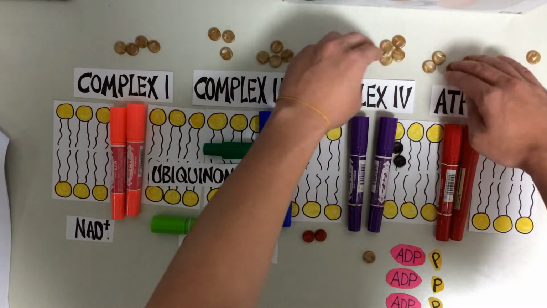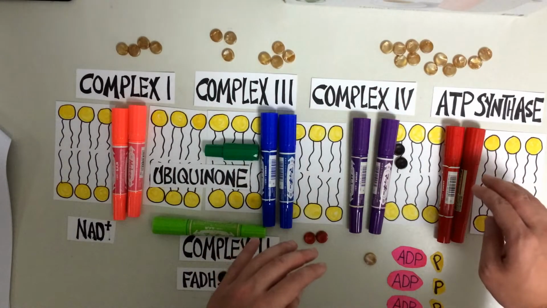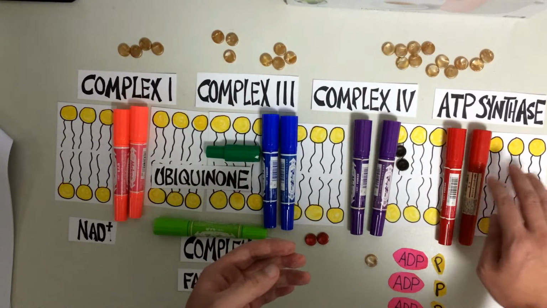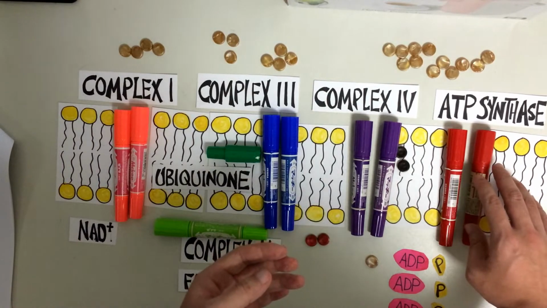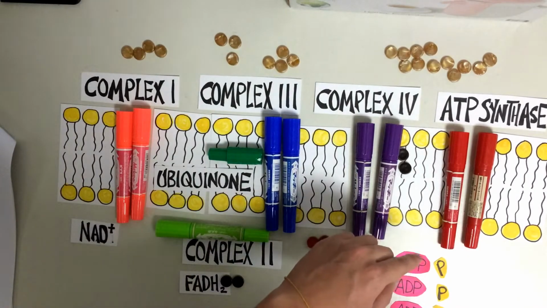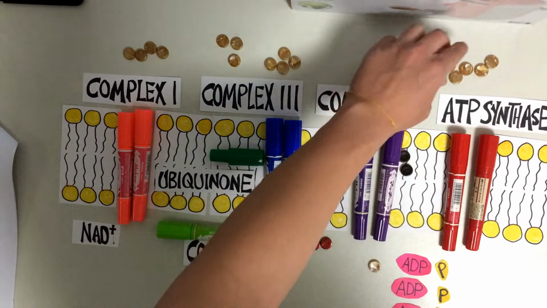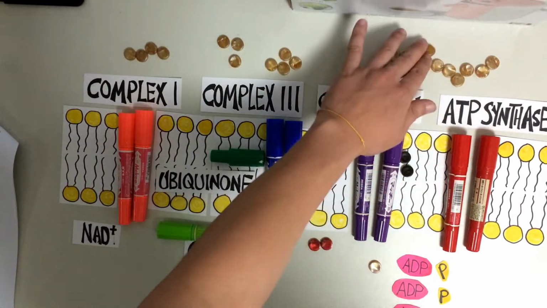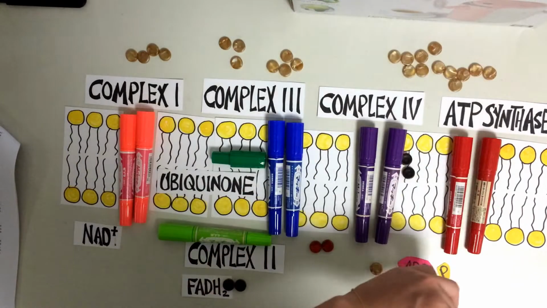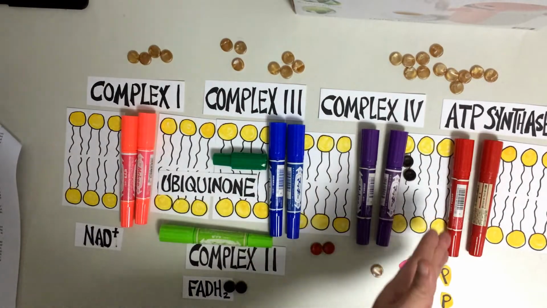So since there are additional 10 hydrogen ions in the intermembrane space, this would provide the proton motive force, which is important for chemiosmosis. So chemiosmosis is the process of converting this proton motive force into ATP synthesis via the action of ATP synthase. And how does ATP synthase work? Okay, so since there are 10 hydrogen ions, in total, all of them would go down back into the mitochondrial matrix via the ATP synthase pathway.